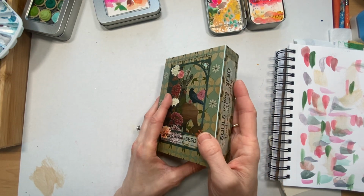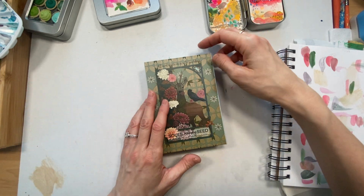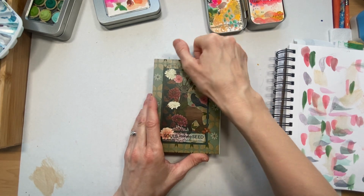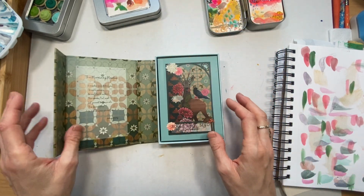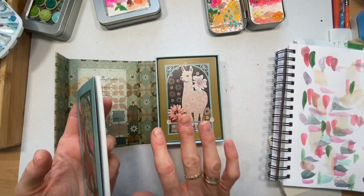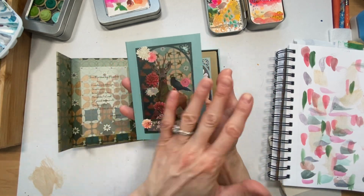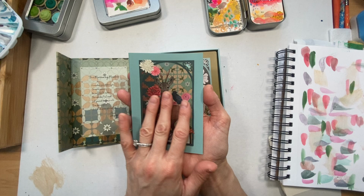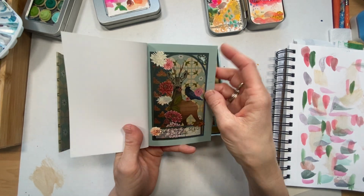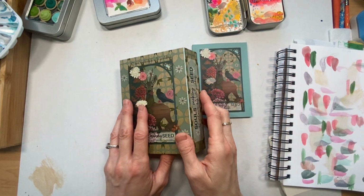So I guess we'll start with its 42 card oracle deck with a guidebook, which is amazing because I know just how tedious and hard enough it is to kind of publish. This is all of her original art in the form of a deck, and I just know how much work has gone into this, let alone having this beautiful little guidebook to go with the deck. So it's just such a nice addition. This is the most beautiful gift.